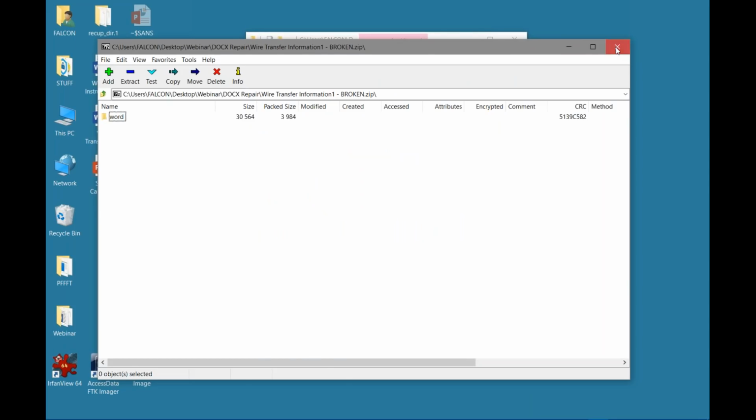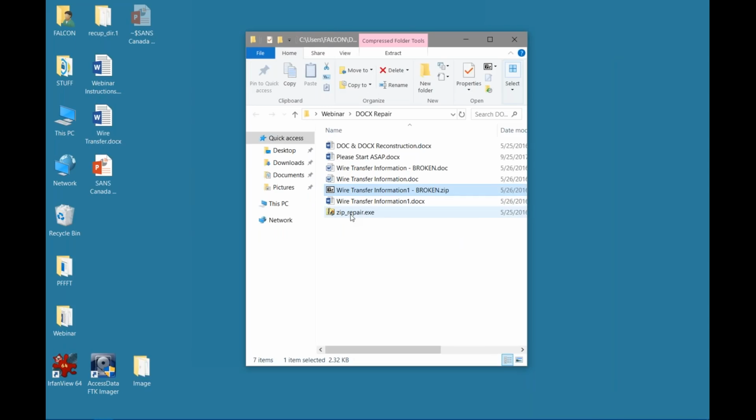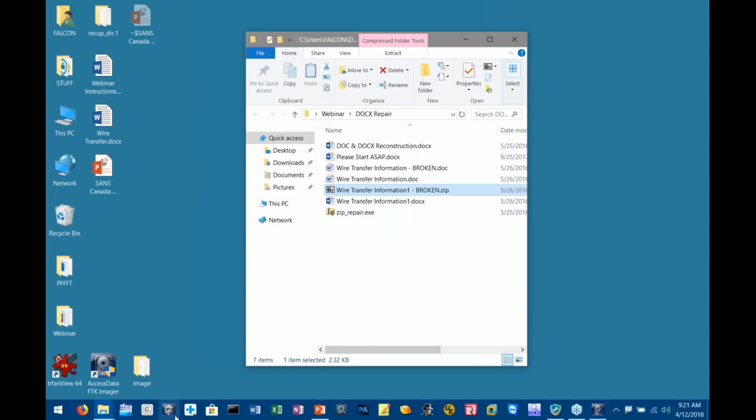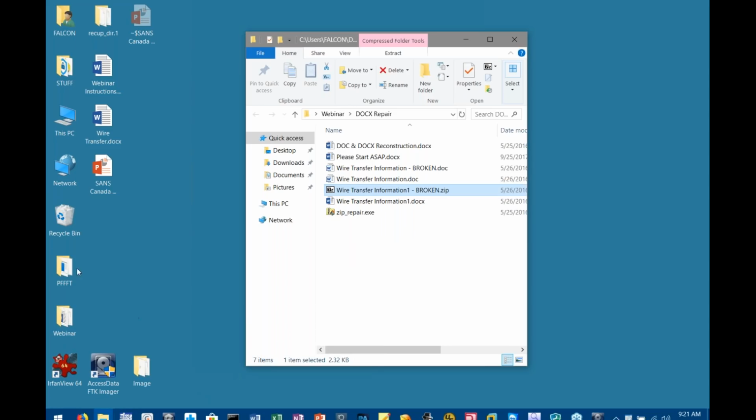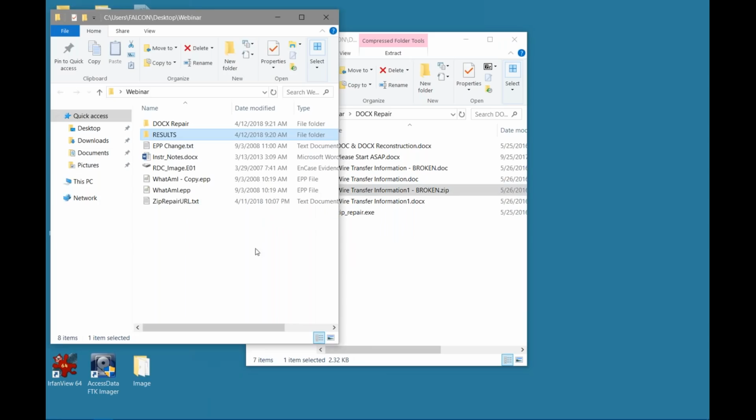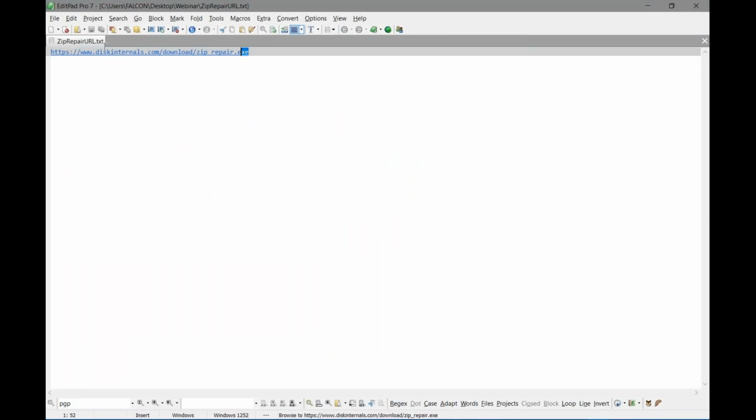If 7-zip won't even open it, then grab a tool called Zip Repair. Let me just throw that up on the screen here. So there's the URL for Zip Repair.